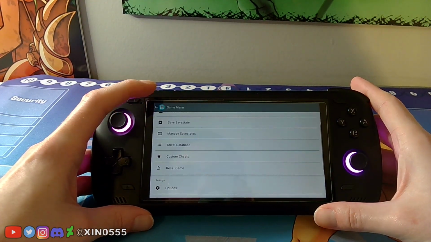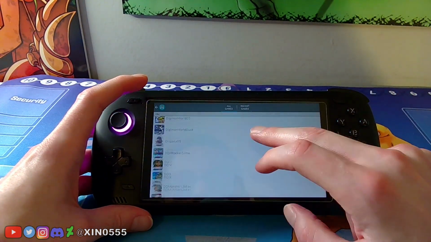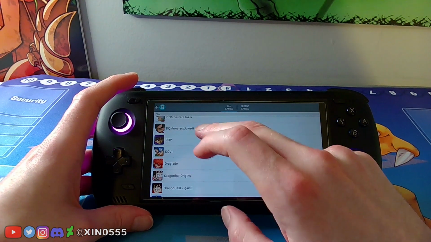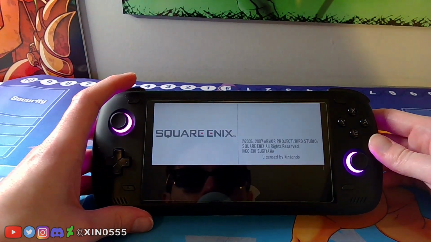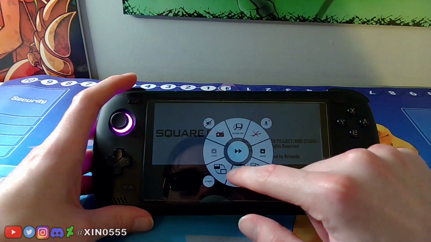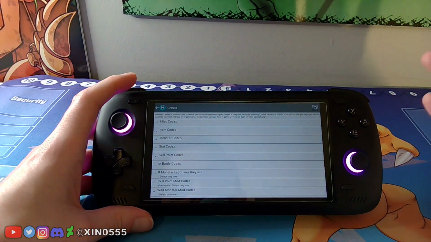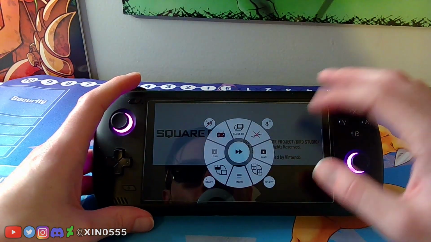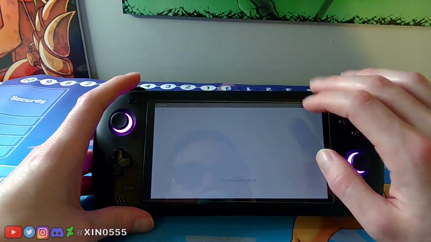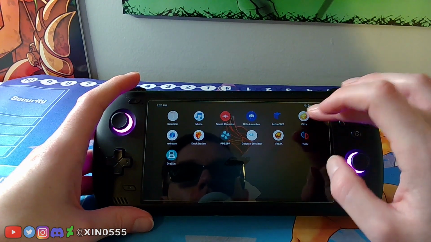So yeah, and it works on most games. I'll just hit change game here, and Dragon Quest Monsters Joker. How about that one? Again, you just hit the little button to get to this menu. You go to the cheat database, and bam, you got your codes. So a lot of these emulators do have cheats built into them, so that's super helpful. But let's go to 3DS now.